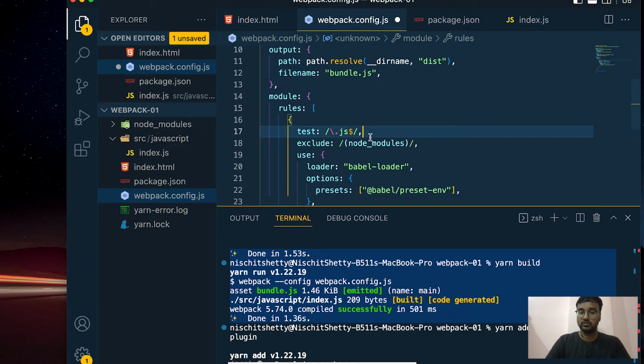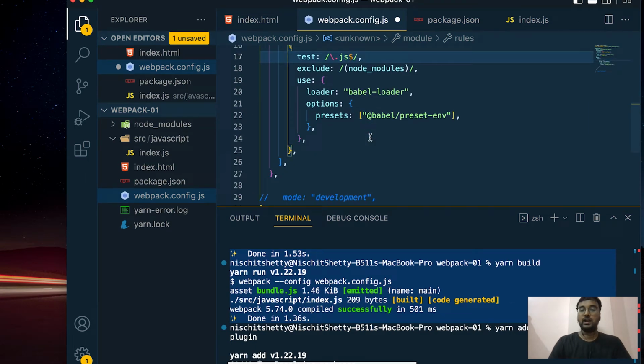As soon as we encounter a JS file, we'll be processing it, but it will also exclude any node_modules folders that we have. After that, we can specify the loader that we want to use. The loader basically helps us to transform the code, and we can specify presets as well.